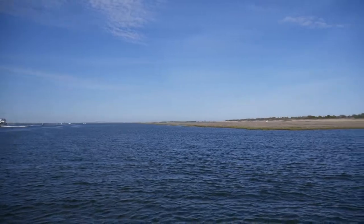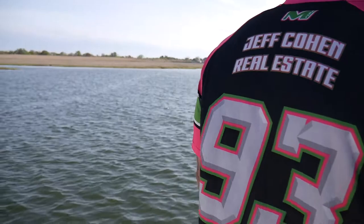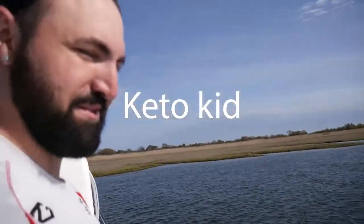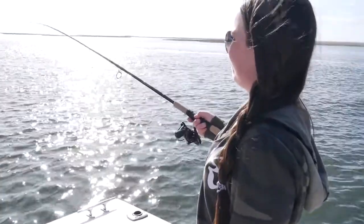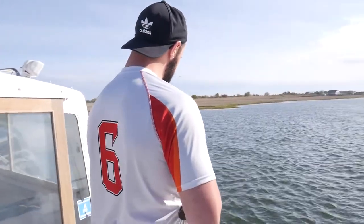Beautiful day, can't beat it. Unfortunately I have no fish finder or GPS today, so I do not know what the bottom looks like, don't know what depth I'm fishing in. I'm just taking a guess — we're just having fun. Dara just wants to drink beers, but she's on keto like me, so no beers for Dara. My battery is actually dead on my camera, so I missed it unfortunately — Brianna caught another fish.